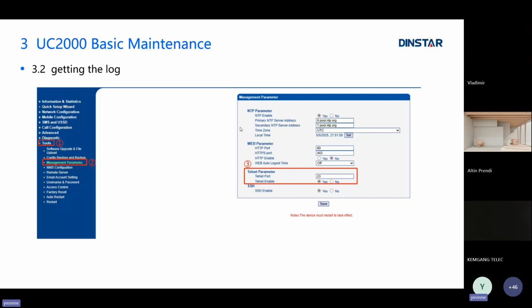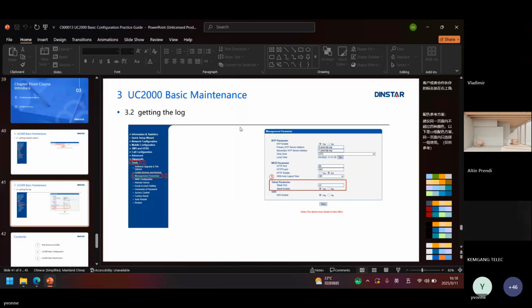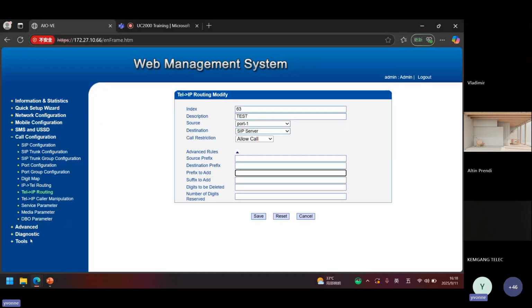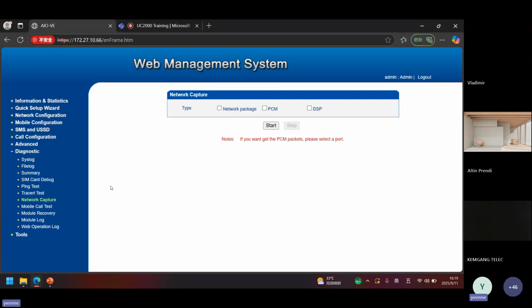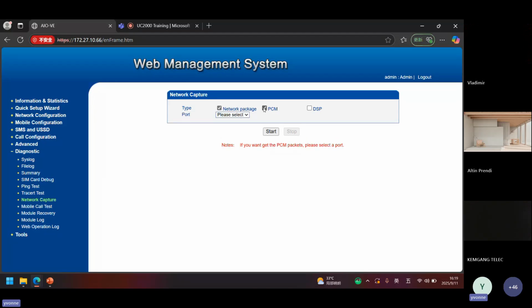We can see the capture here. Here we do the network capture and click start. If we do the PCM capture, we have to select the port.